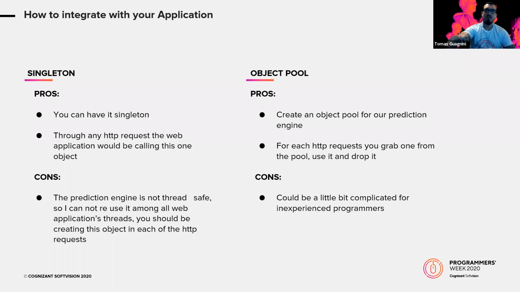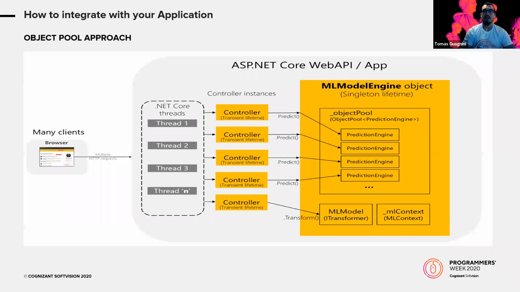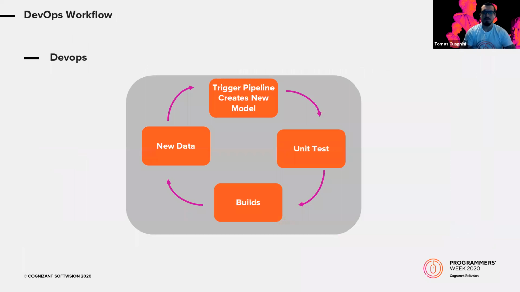And I would like to finish this part of the talk talking a little bit about the DevOps workflow with the ML model lifecycle, because at the development level, it's not only creating the model and using it with your application. You have the application lifecycle itself. And as well, this consists of creating, training, testing, and deploying the model. We also have to deploy it through our CI/CD pipelines. And for this, we have certain techniques that we can implement, such as each time we have new data incoming, with continuous integration, we can trigger our pipeline and create a new model.